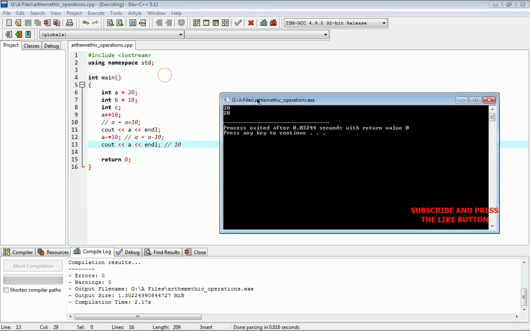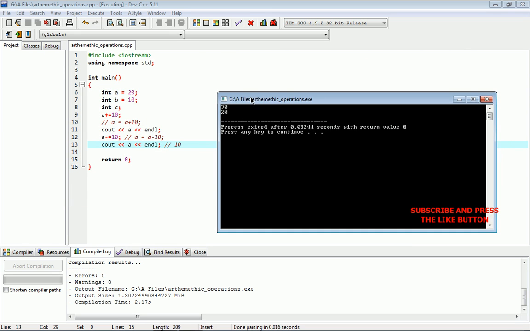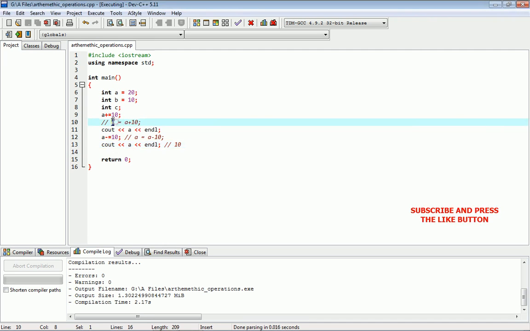Oh, sorry, what's happening? Oh, okay. So what's happening over here is that we have already incremented this to 30, right? See, first when a was 20 plus 10 is 30, so 30 is stored in a.